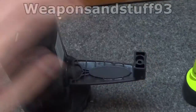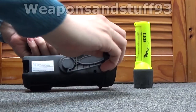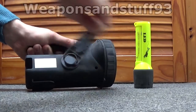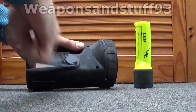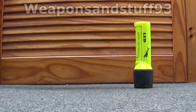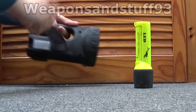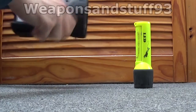So the winding handle literally pushes out, then you twist that, and this bit spins round so you can charge it easier. To charge it you literally just turn that round clockwise or anti-clockwise — I don't think it matters. The good thing about this is if the battery completely runs down, you can literally keep the torch going by turning it on and spinning this. Turning it gives you enough charge in real time to actually keep the torch running. If you completely run the torch down you can walk around doing this and you'll get enough power to keep the torch beam going at a fairly decent brightness.